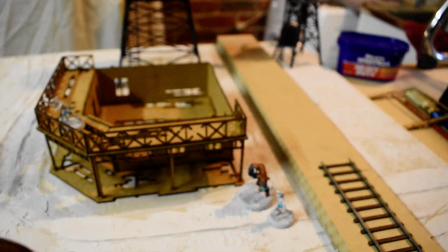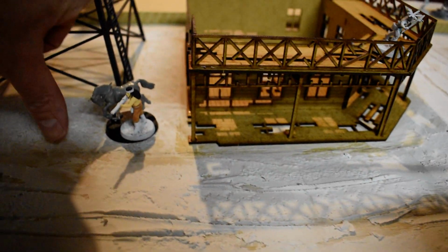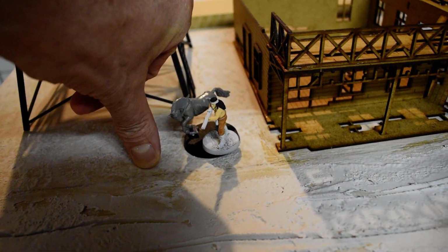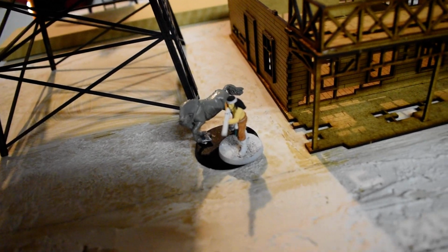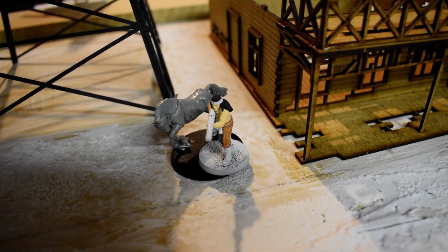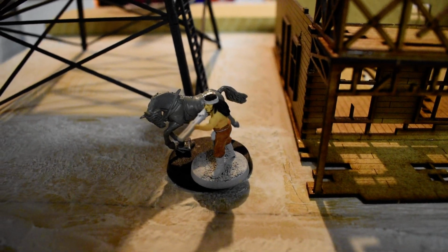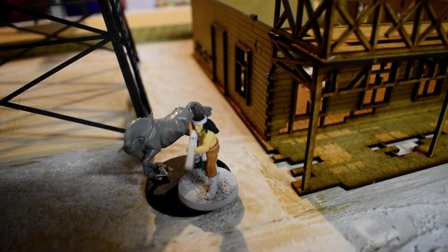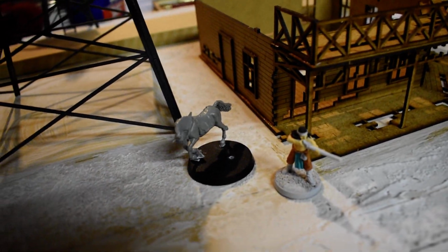Now, miniatures for this are 28mm. So I'll probably just use my thumb to give you an idea of how big that is. And I don't think I'm going to be able to get too close with this. Let's just try an autofocus here. So this guy is American Indian, and he has a shotgun. He also has a horse. And I'm not putting the characters on the horse, we'll just lift these on and off the base when he gets on and off his horse.